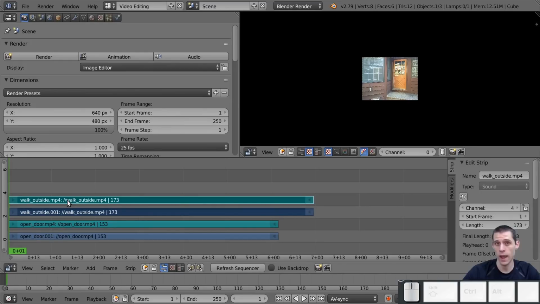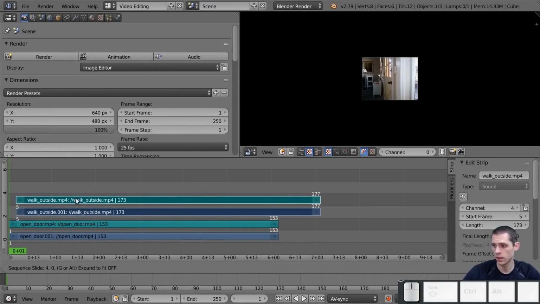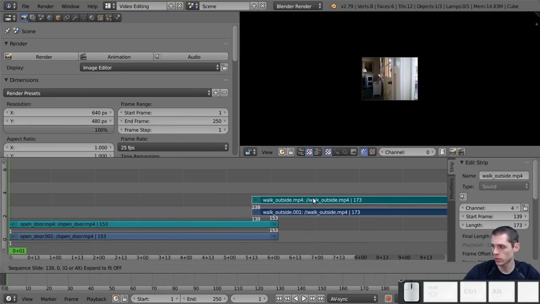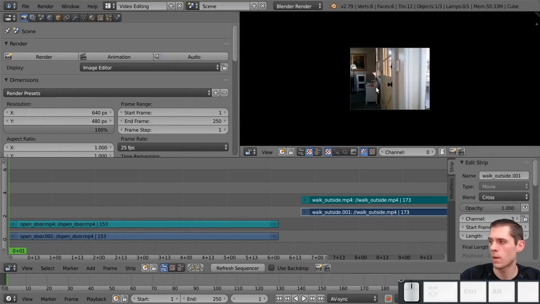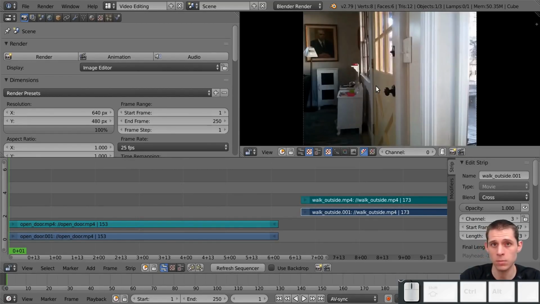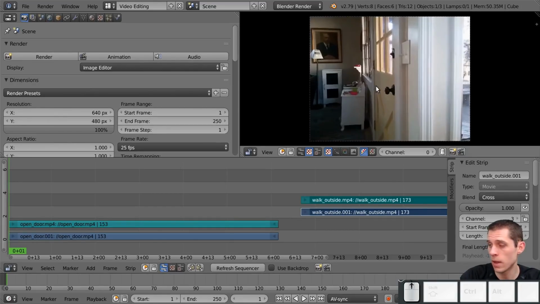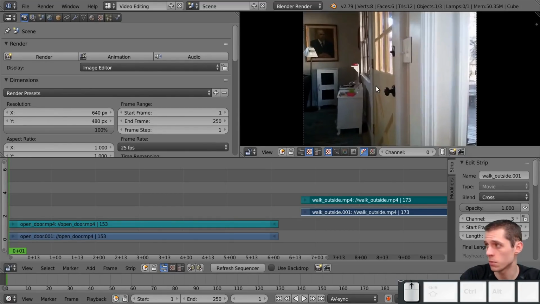I'm going to grab and move these strips using the G key to grab, and then I'll move them with the mouse, and then I'll set the position with the left mouse button. Now I'm going to bring my mouse up here, and I'm going to press the Home key, and that's going to expand the preview so that it fills up the preview window. And I could just use the middle mouse wheel as well to change the zoom of the preview there.